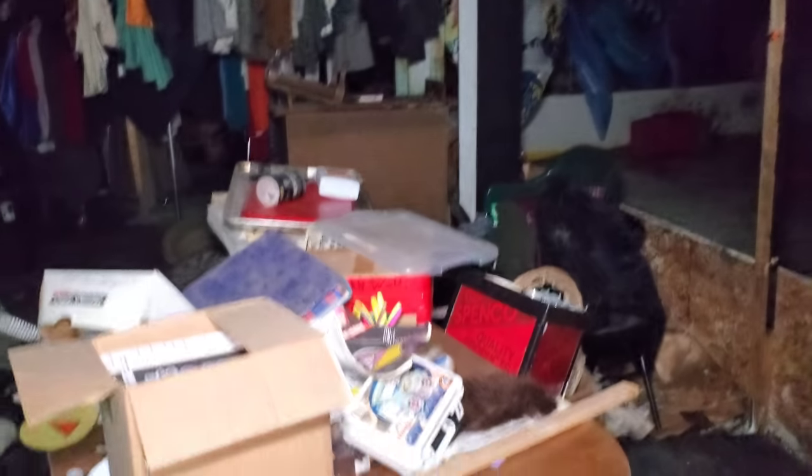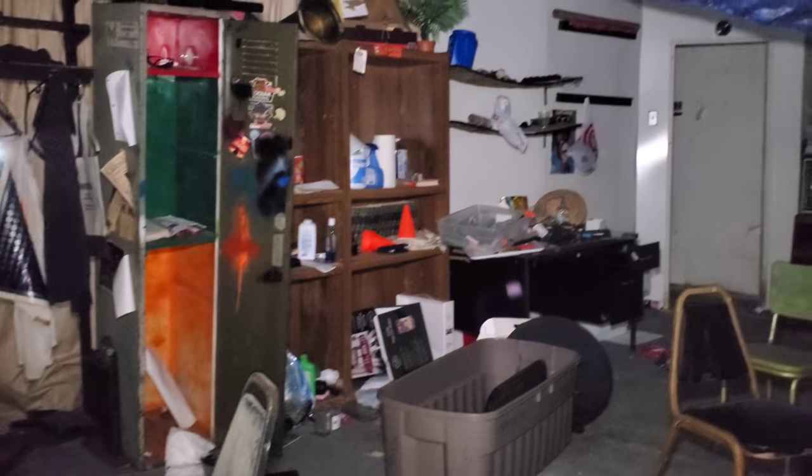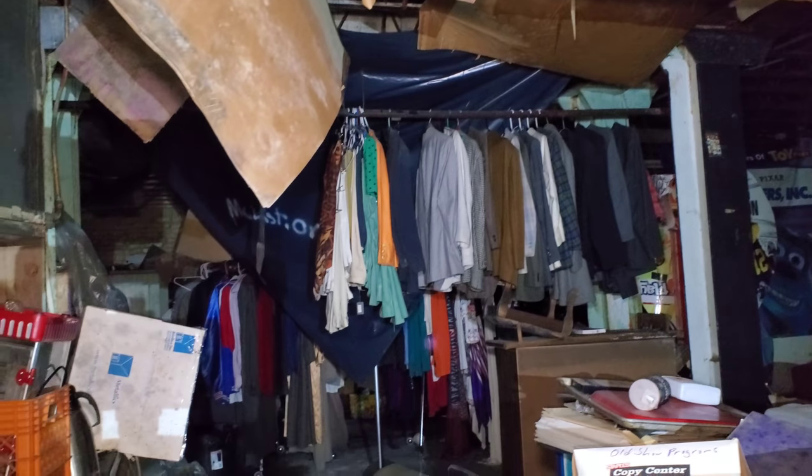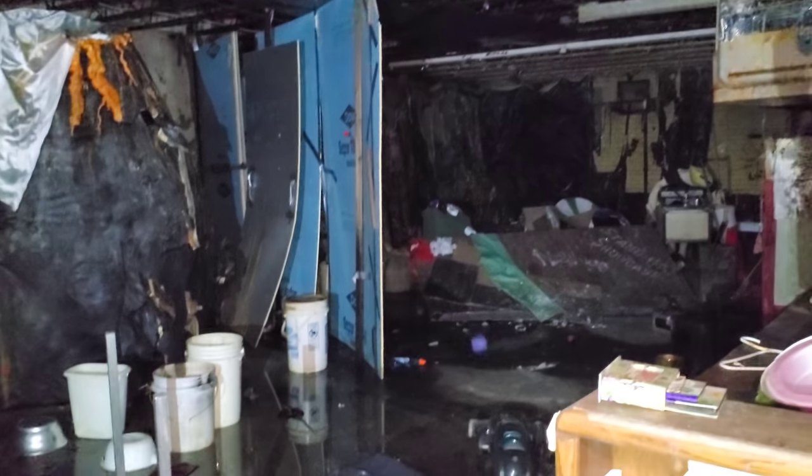There's no TV. Spenco quality products. My God. That's wild. I'm guessing this is maybe like a party room then. Maybe. There's costumes, clothes. For our safety though, guys, I ain't going any further back because of all the water on the floor. That's too much mold. And with all that water, it could give way at any minute. So for our safety, I'm not doing it.